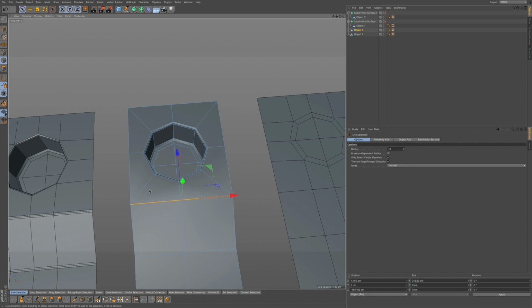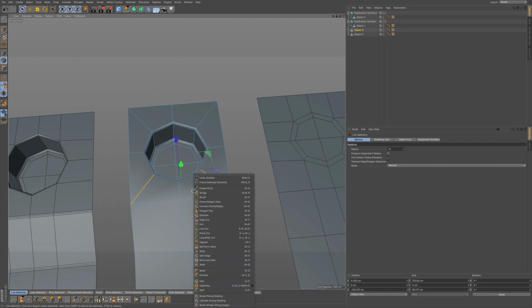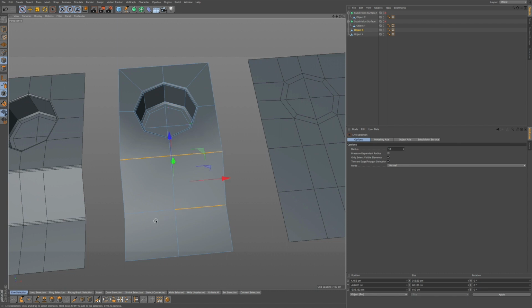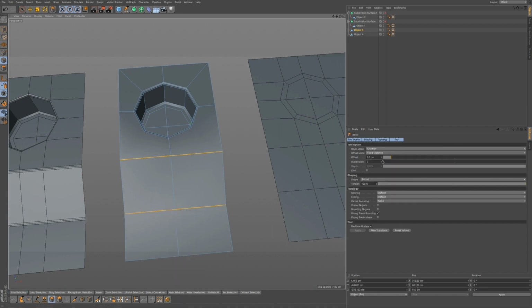So instead of fighting that, what we're going to do is select these two edges and dissolve. So now we're going to put in our bevel. Now we don't even have to worry about that just yet. We'll go to MS, make sure we have one subdivision. So we have that bevel on now.